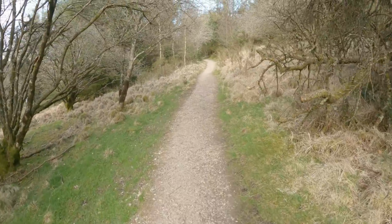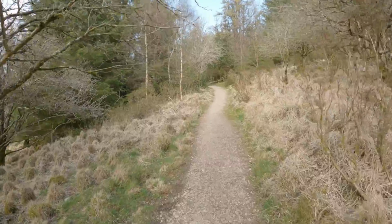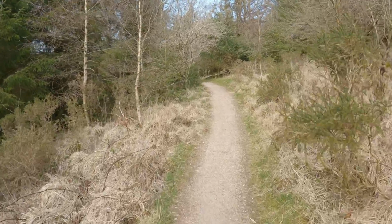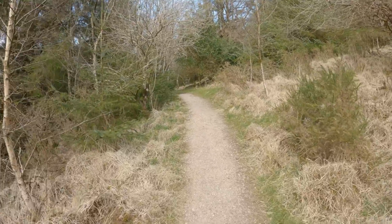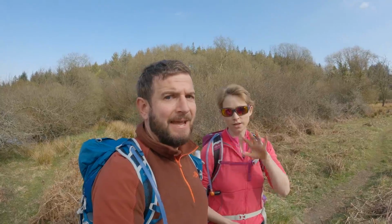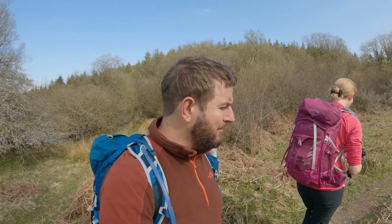So yes, we just stopped, had a little brew, and now we're just picking up a track that takes us round the reservoir, and then we're just going to amend our route and potentially head back towards the sort of starting point, really, I think. But also Ceri's footage of our first peak. Yep. Got murdered, so he wants to go back over that, so we should do. I want to rebag it. I'm going to rebag it, guys.